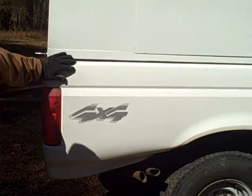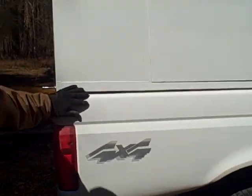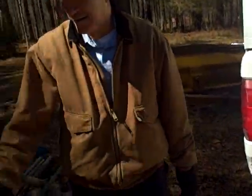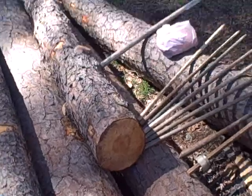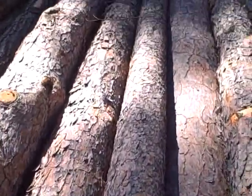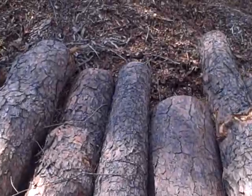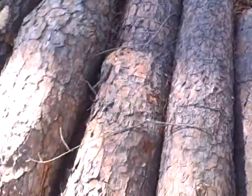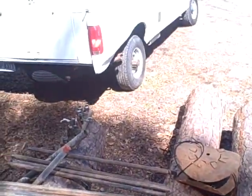Okay, Dan, why don't you go ahead and hop in and let me get a shot of you driving off into the sunset. Hey, you want to stand on top of these excellent short-leaf pine logs, 16-footers right off the Duke Forest? Careful there, Paul. See you back at the ranch. All righty.